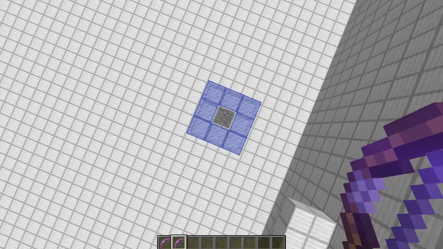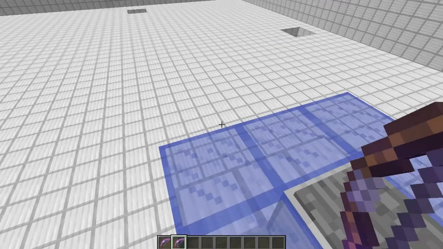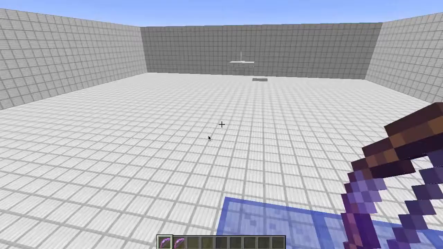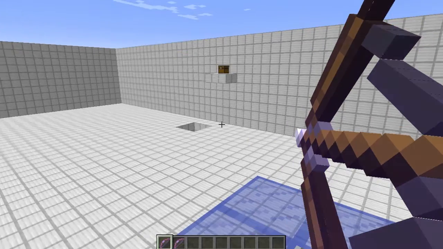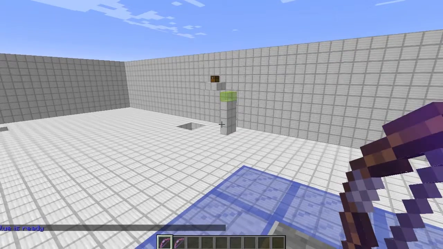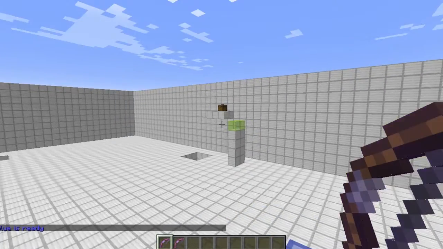And then the one over here is a blue podium. If I sprint and jump over here, this pressure plate doesn't currently do anything. But we can make it do something by taking the green bow and shooting it way over here. I was thinking you could put this kind of game thing into a puzzle map. There is a green podium over there.